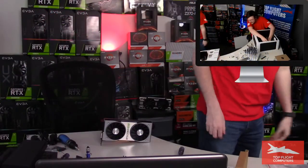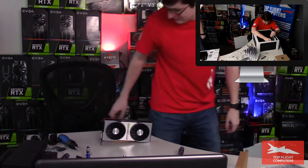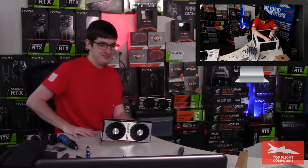Those are the brackets. Hey, look, those are longer. You can put the old, well, yeah. Put the old stuff in there. Yeah, I will. Because we'll need that for next week.